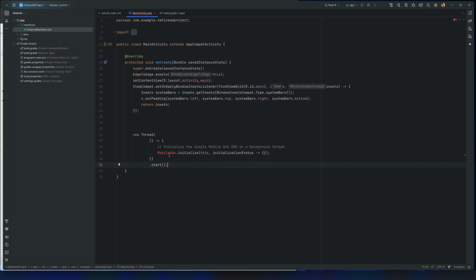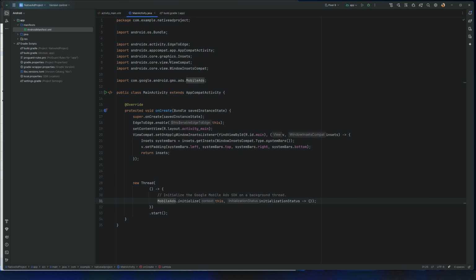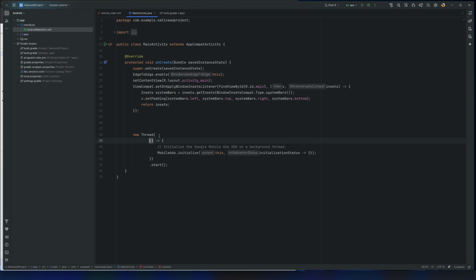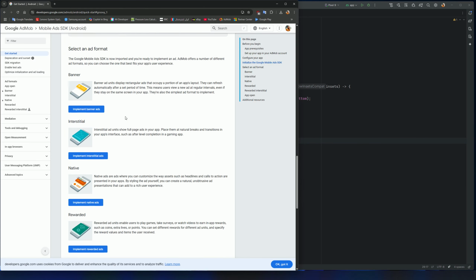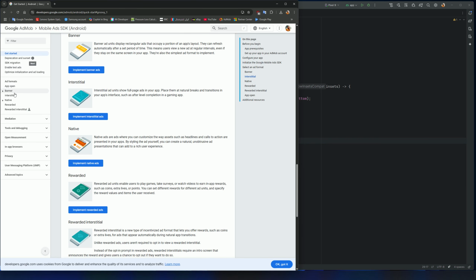If you get a red highlight like this, you can just click on it, Alt and Enter, and import the required classes like this. So I remove the empty lines, and I don't need this code, and I use Alt Control L to rearrange. Okay, this is our thread, and this is initializing the SDK.